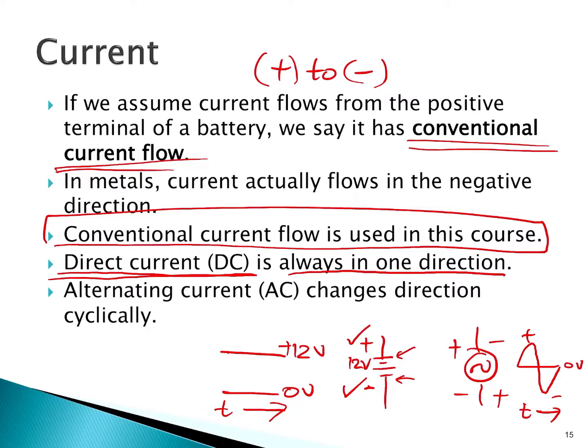That describes an AC source, alternating current, or AC, and the current in an AC circuit, like in your home or all the buildings at SAIT, changes direction cyclically. So every time we switch polarity in this signal, the current changes direction. So it's going back and forth, back and forth.